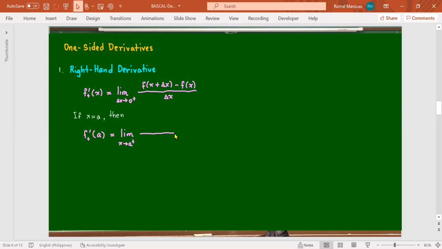And this is the limit of f of x minus f of a all over x minus a. Your concern only is the derivative from the right. Kasi may mga function nag-exist ang derivative from the right, meaning there is a tangent line coming from the right, but coming from the left, you don't get a tangent, especially if there is no curve on the left side. But you can be interested only on one side if you want.